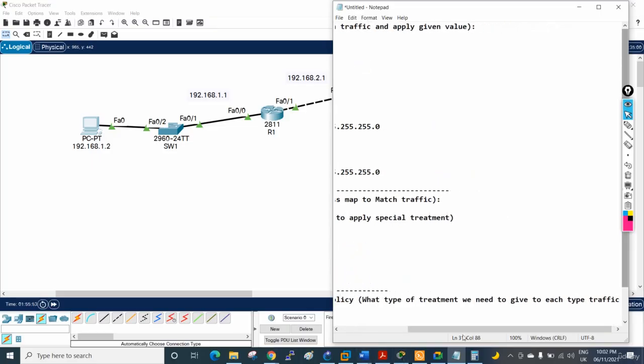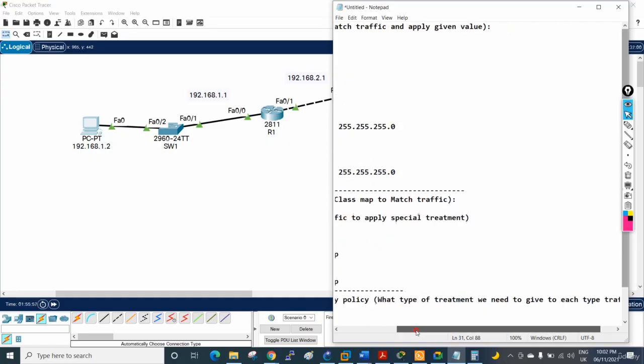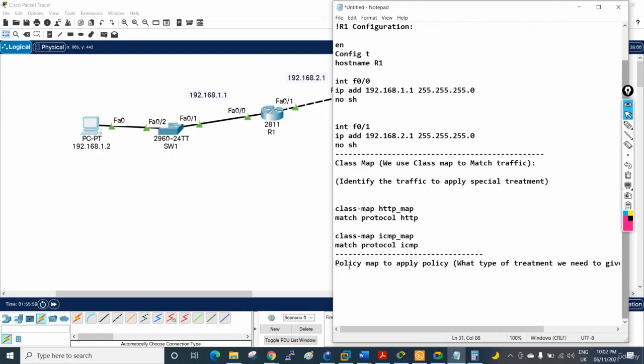In your own words, you can rewrite this sentence. First we are selecting the traffic, and now we are giving the treatment. So with the help of policy map, we are giving the treatment.